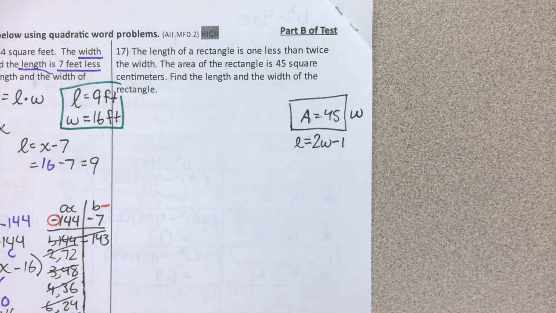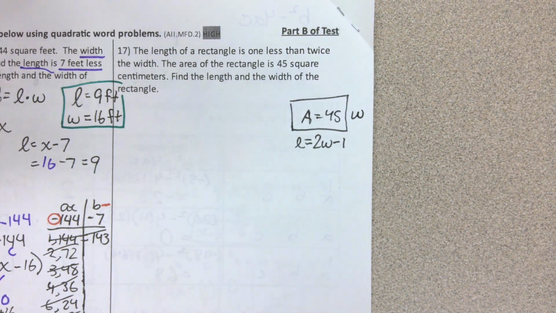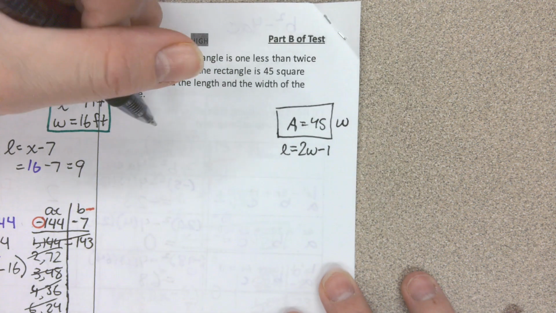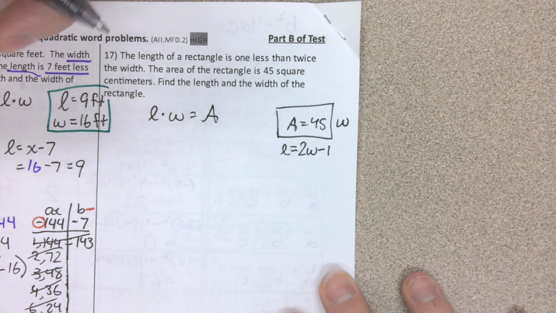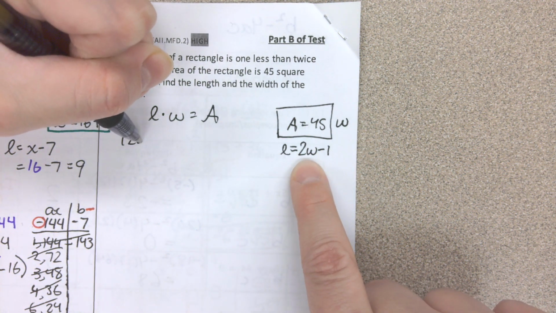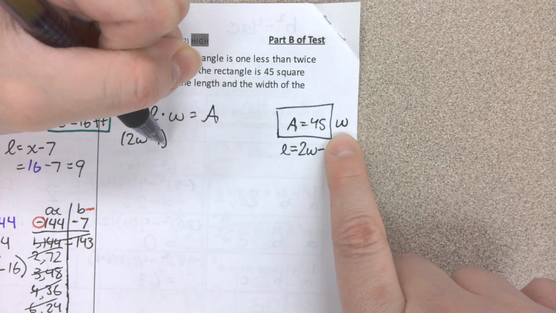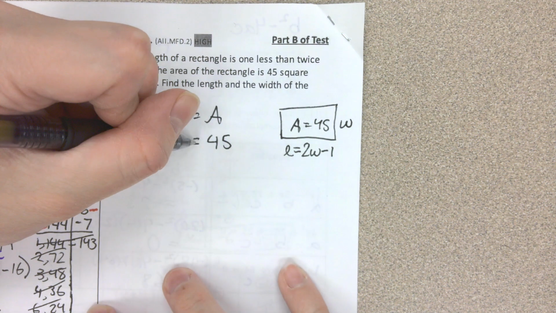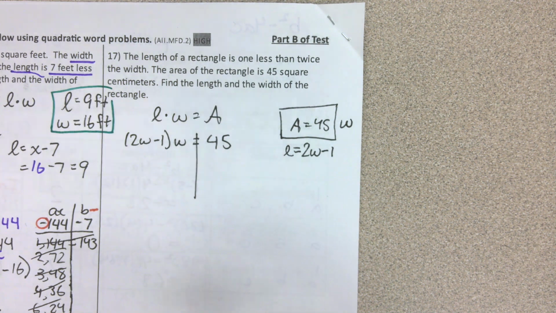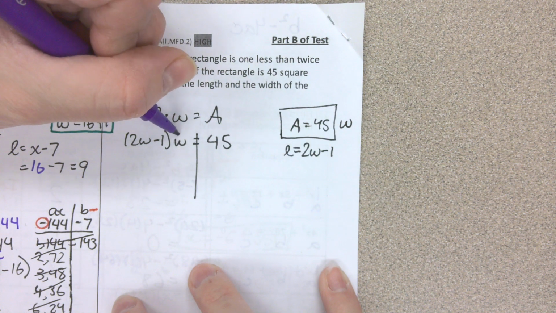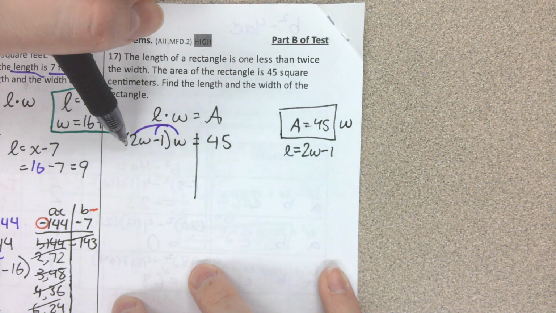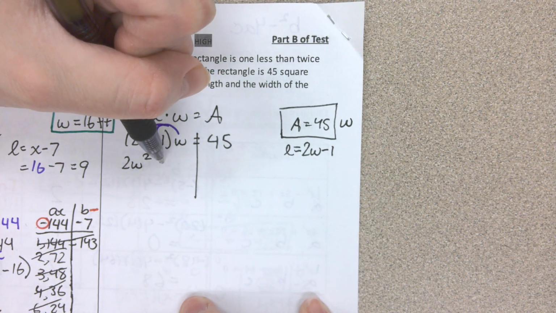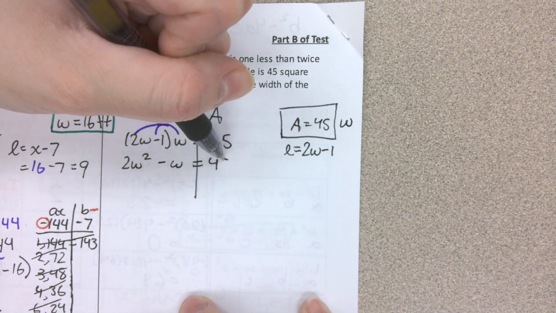Okay, I'm going to set up the problem the exact same way I did it before. This time, I'll flip the formula around so that the x's will be on the correct side for you guys. So we have length times width is equal to area. So the length is 2w minus 1, times w, is equal to A, which is 45. From here, I need to first multiply these together. So again, I'm just going to distribute the w inside of there. 2w times w, that is 2w squared. And then negative 1 times w, that's a minus w, equals 45.